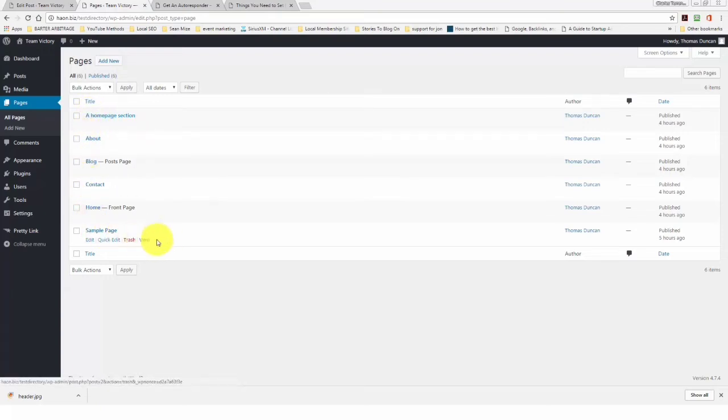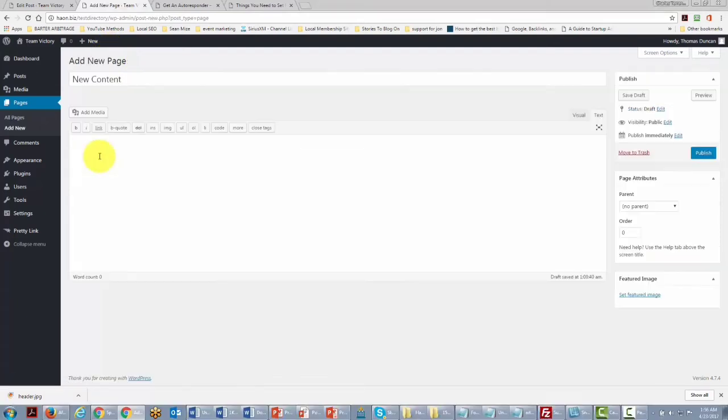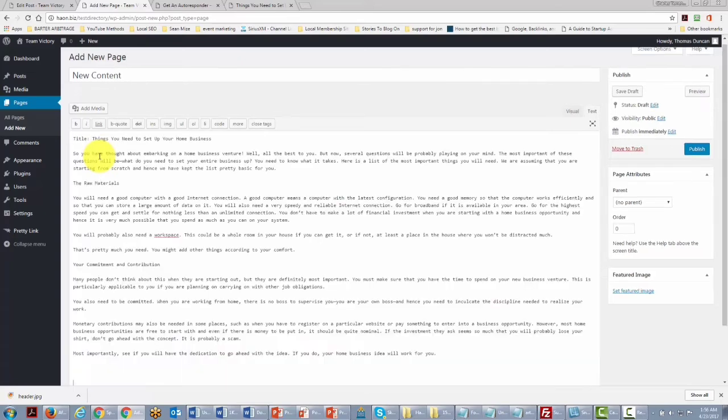Now, everything that you see here is not set up as a child page, meaning WordPress treats this as a category all by itself. Now, when we create a page, we can create a page that is a child of any of these pages, or we can set it up so that it is a parent page like all the rest. So we're going to go ahead and we're going to start by clicking the Add New button. We're going to place our content into our post.